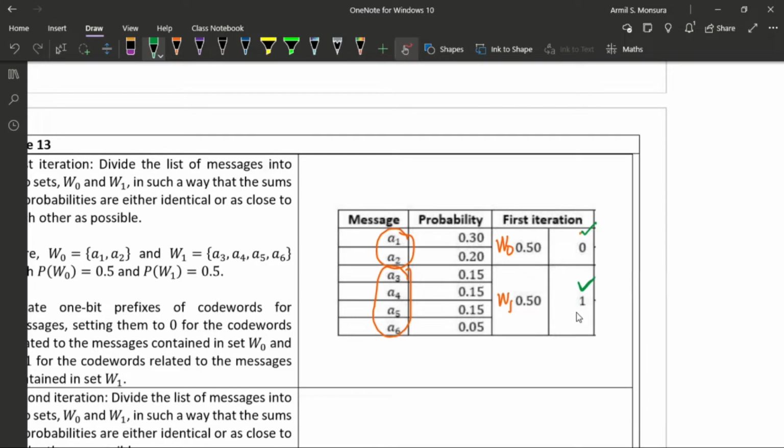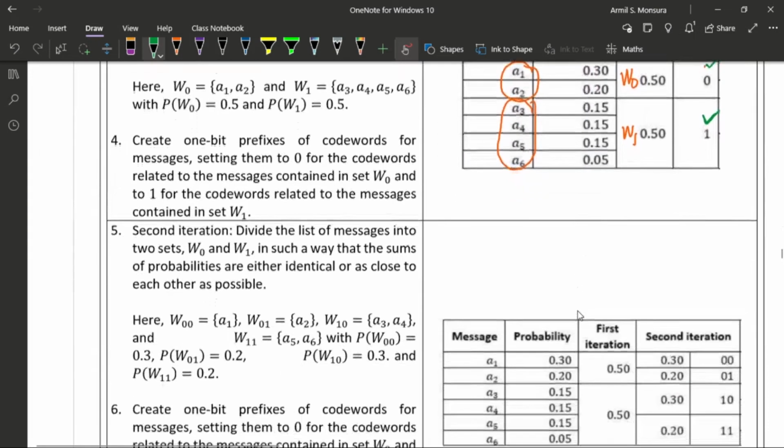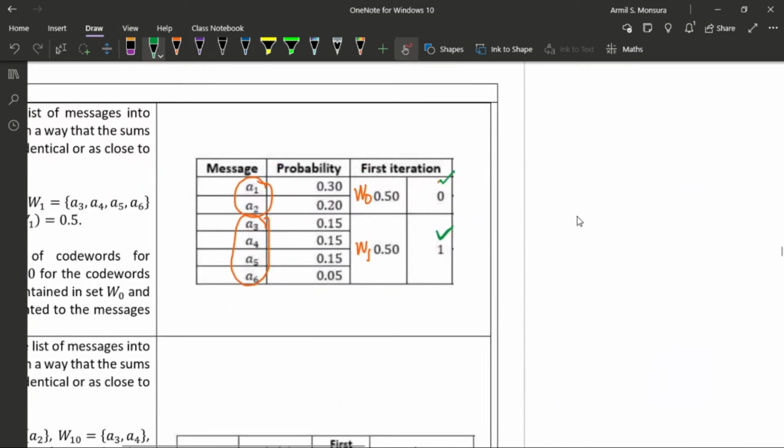So that's on the first iteration. Ngayon, meron ngayon tayong dalawang grupo titingnan, no? So yung grupo ng W0 at the start, which is A1 and A2.